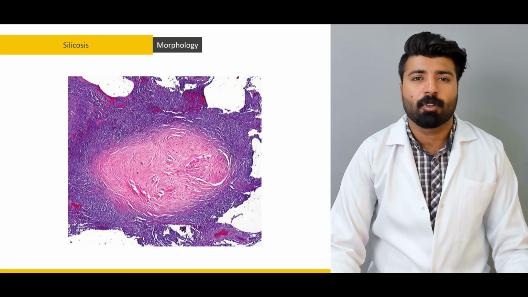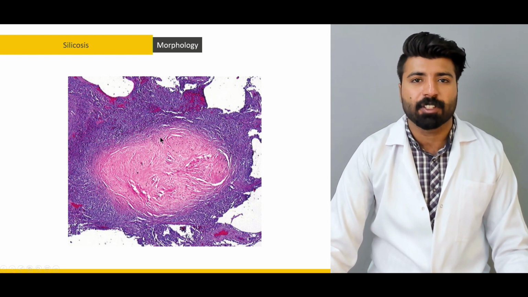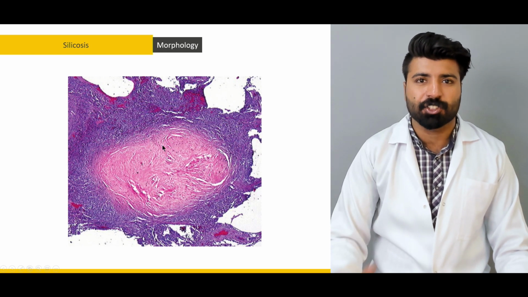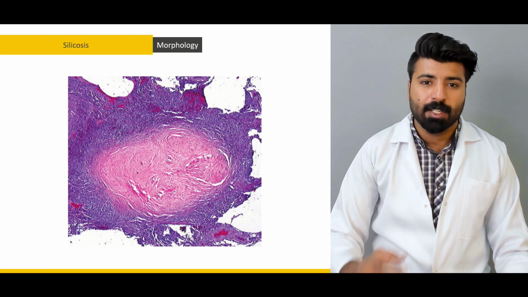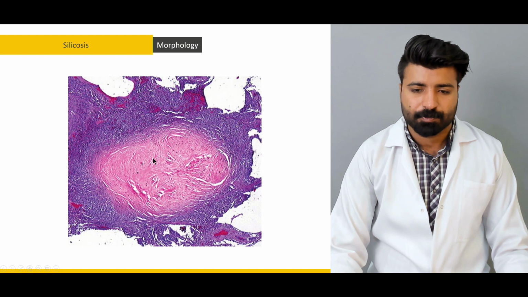Next, let's talk about morphology. I just told you that in the base there will be a lot of crystals, contained and surrounded by collagen fibers and fibroblast cells, and it will also contain macrophages, and at the end there's accumulation of calcium, which gives it that egg-shaped formation, as you can see in this morphology.